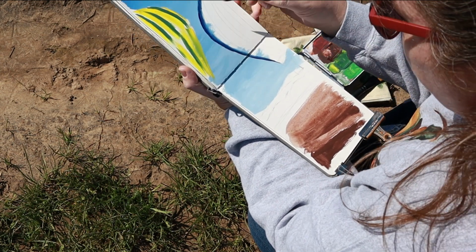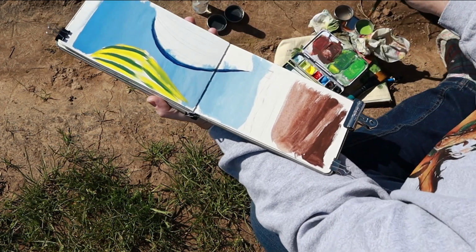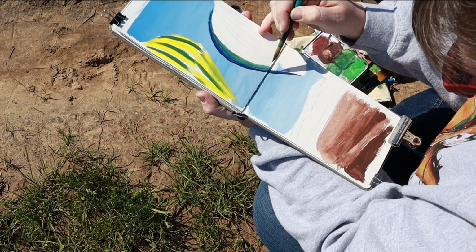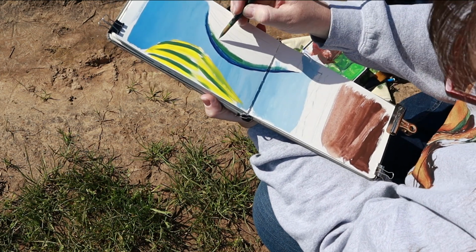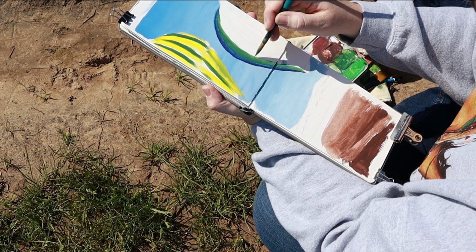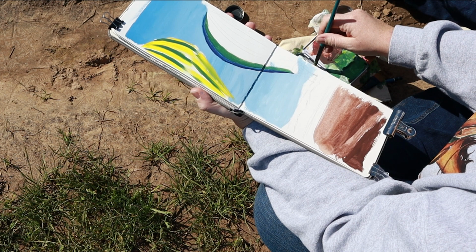Trying to get the line nice and even. This side of the paper is really fuzzy, which is unfortunate. But I'm making it work the best I can. And next to that color is a green color. The balloons might take longer than the field of flowers. And next to that is a yellow. Yeah, it literally is like the rainbow. I'm gonna use my azo yellow.